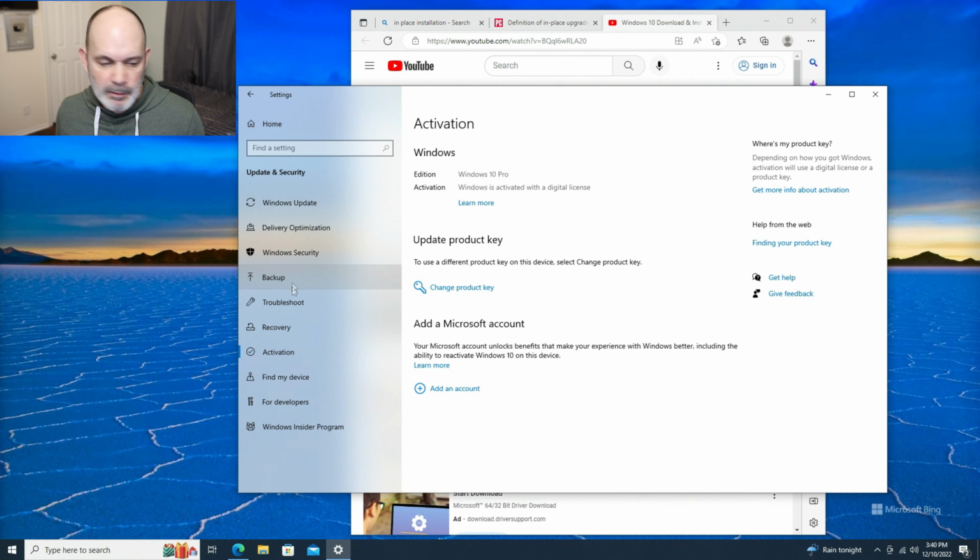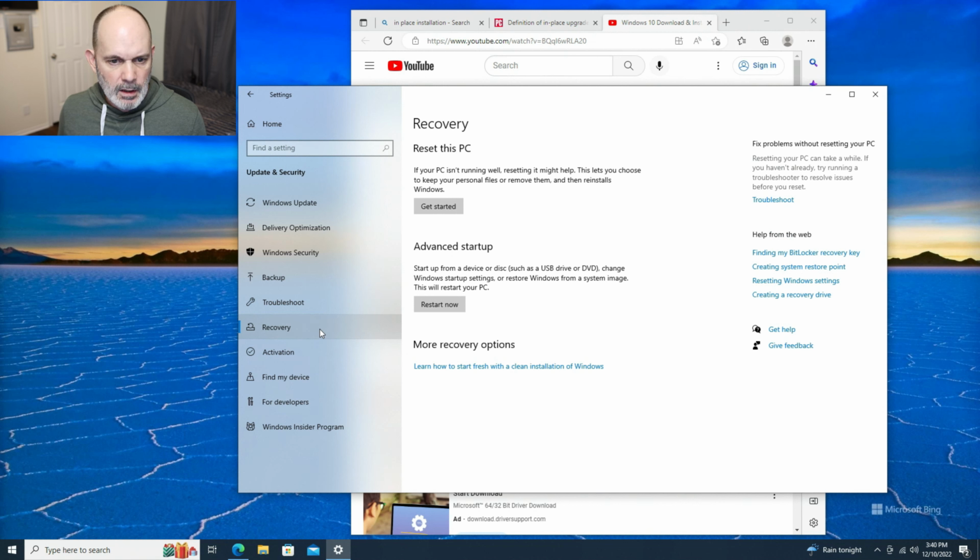You'd think Backup would be where you'd go, but you go here to Recovery, and you've got these two options here. Advanced Startup, so you could reboot the machine and try and troubleshoot whatever issue you're having with the computer, or reset this PC. Now, after I do this in-place upgrade of this machine, we'll have one more option, and that is to revert back to your old version. Well, in our case, it would be this version of Windows right now. But right now, since this is the first install and it hasn't been reinstalled yet, you don't have that option. But I'll show you that after we do this procedure, okay? So here we're going to go to reset this PC.